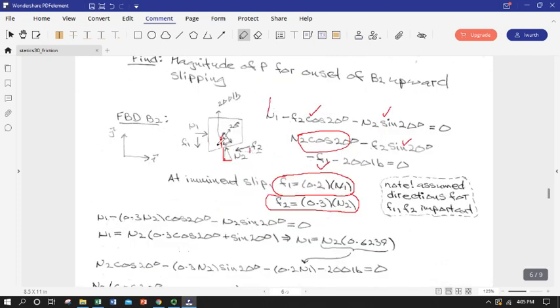So we can take a minute here, and this is maybe where a little bit of intuition is necessary. When we're looking at friction that opposes the imminent motion, we've already defined we want to look at imminent slip of this block upwards. So we know F1 is downwards. That's pretty obvious. What we need to do next, though, is look at which direction we would need F2 to be in for the corresponding situation, given which way block B2 would be sliding relative to B1.